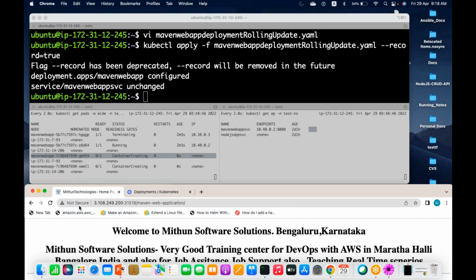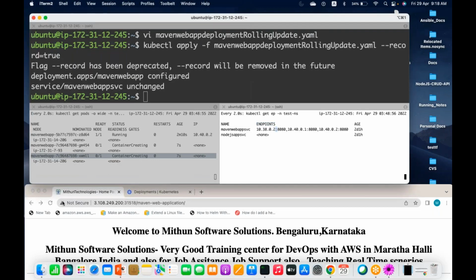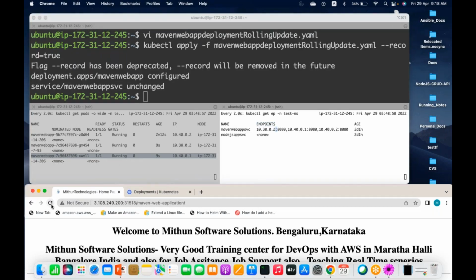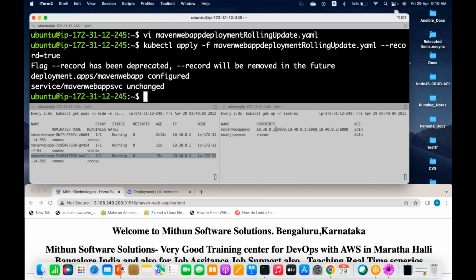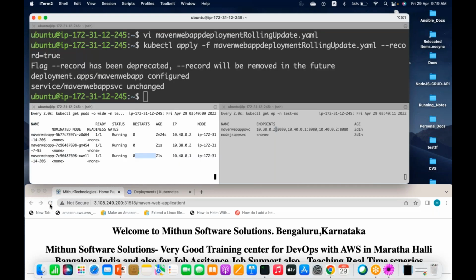Now if you see again, do I have a downtime when I am updating new? Again, new image I am getting updated. If you see, I have at least one endpoint, one pod, that old pod. I don't have any downtime. When I roll back also, same behavior. If you see, still I have one old pod.